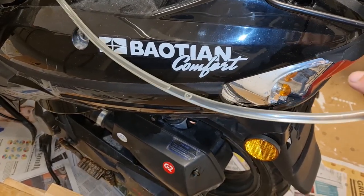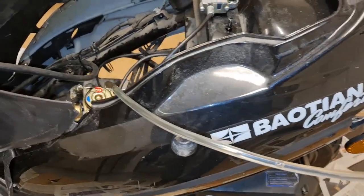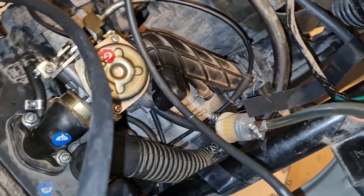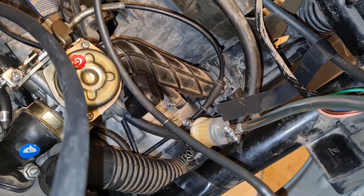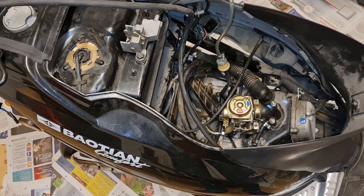Pretty. Yep, and there we start seeing it go down. The fuel is on its way. So, with this transparent line we can see it starts filling the, yeah. So it's on its way now. Nothing stopping it. Let's go out and try it. It's dark outside. Maybe can't film.